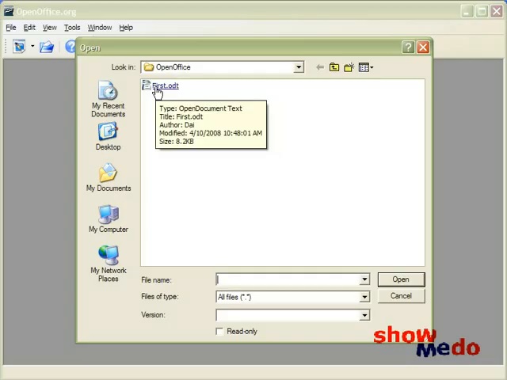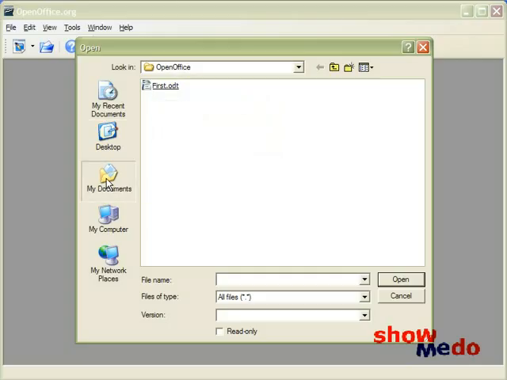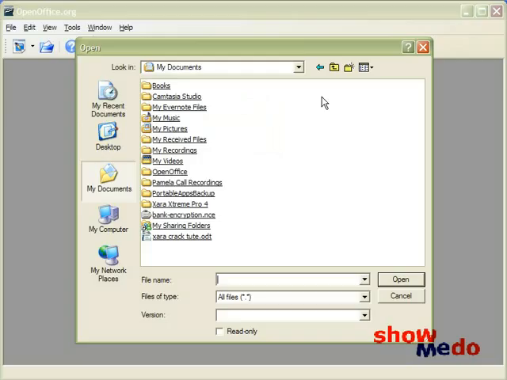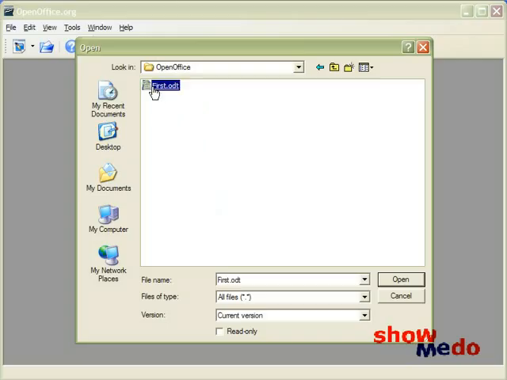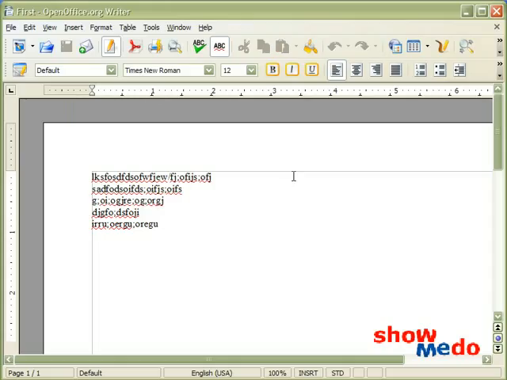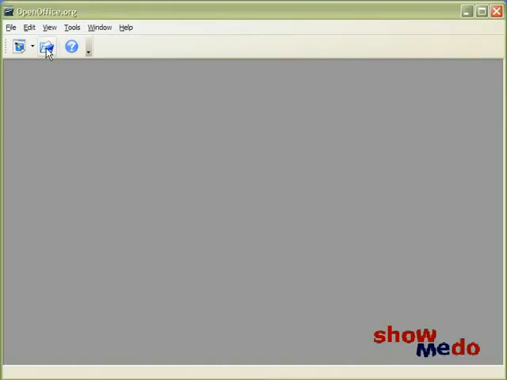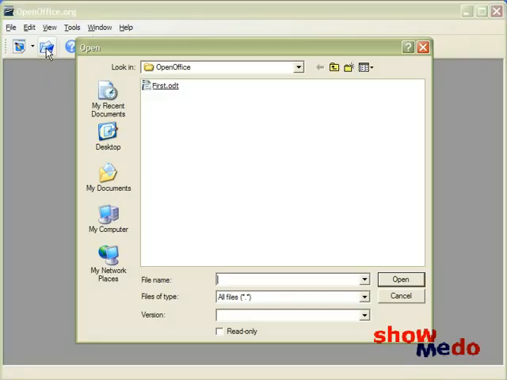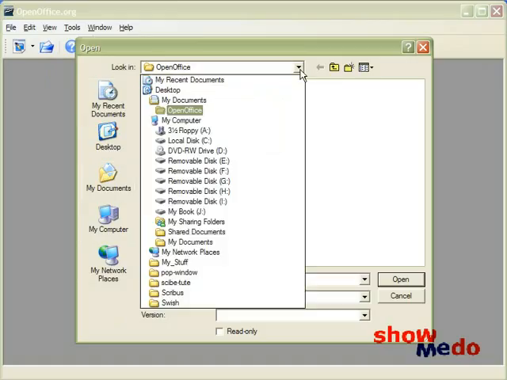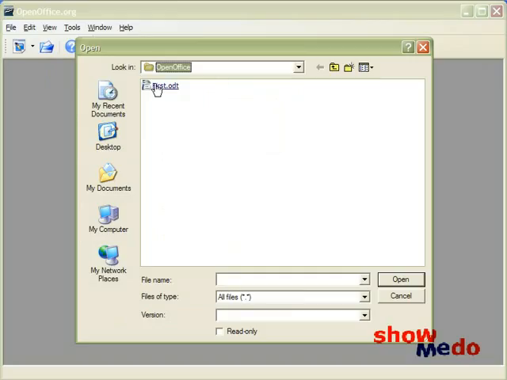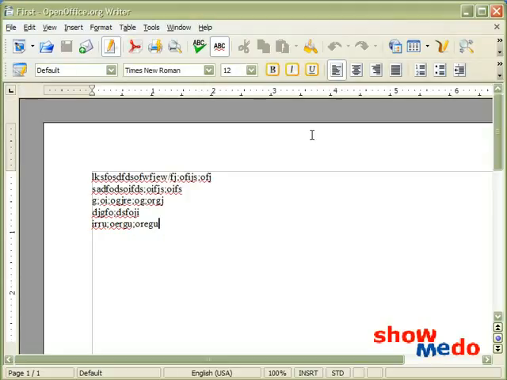But let's say it didn't. Let's say it went to My Documents. Well, you'd be in My Documents. You'd have to click on the folder that you saved it in, then choose the file, and it will open. Or we could use the shortcut icon that we have here, Open. If you don't go directly to the document that you want, you'll have to use this drop down box, or this drop down box, and navigate to where it is, select it, and it will open in Writer for you straight away.